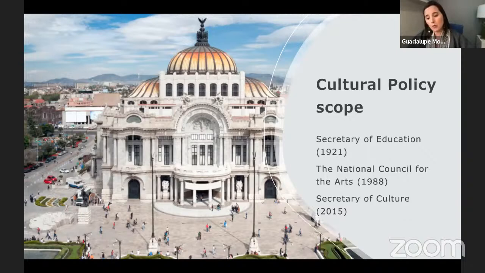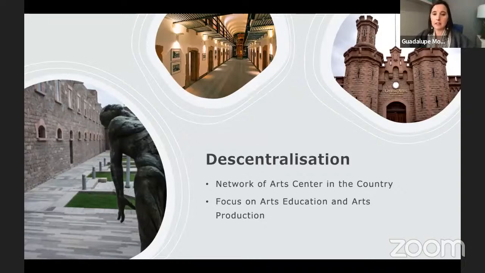And in the same way, it was considered that CONACULTA, this National Arts Council, must encourage artistic expression of social groups from different regions across the country in order to promote, preserve, and enrich the historic, artistic, and cultural heritage of the nation. So one of the key factors that I have to say still needs to develop much further in Mexico is the centralization. It's a big country, not as big as the US, but still a big and very centralized country.